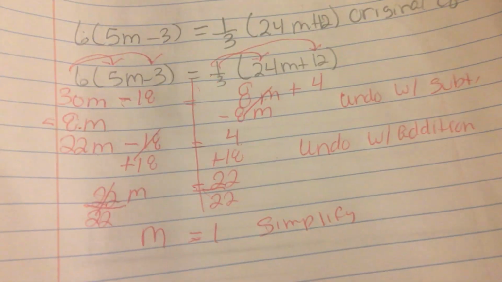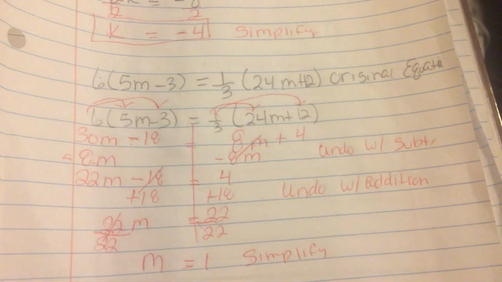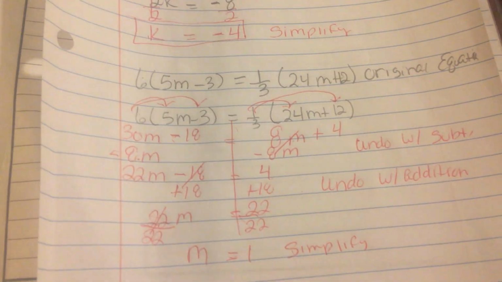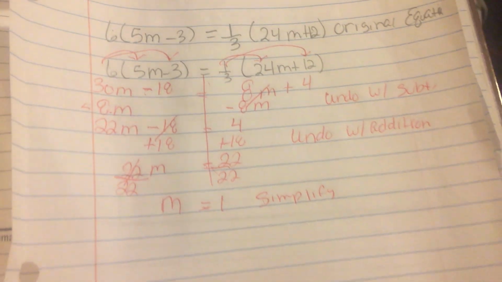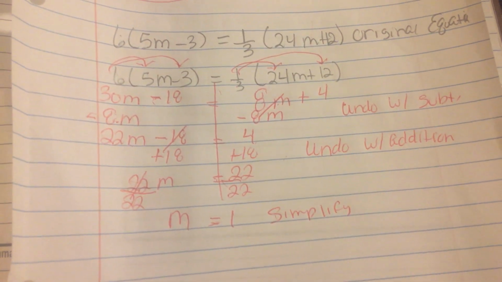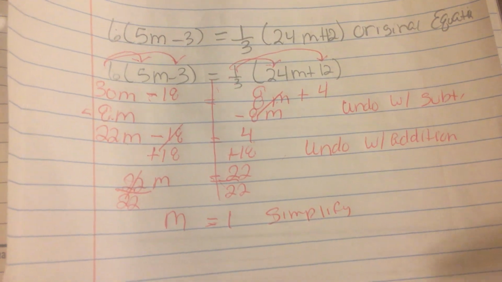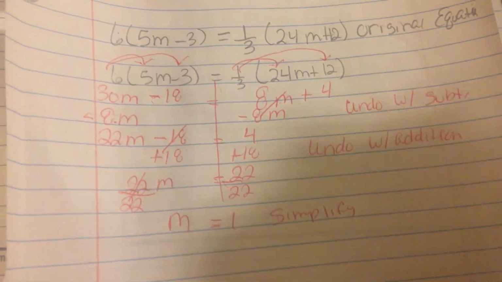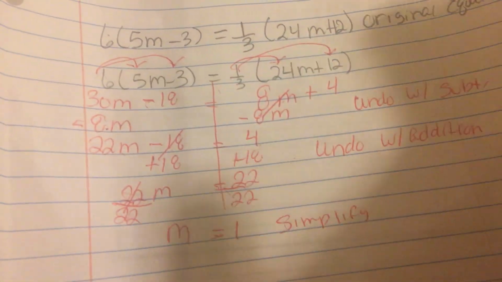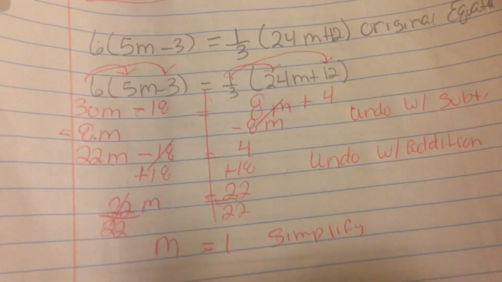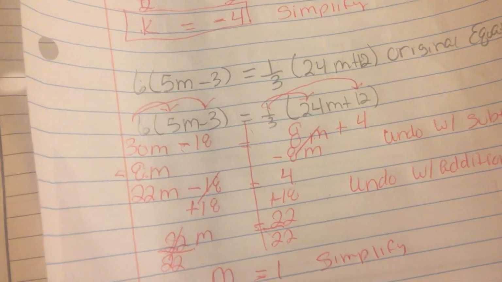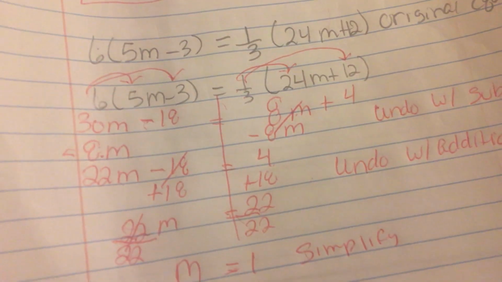Okay. So here are two examples that can get you started on your homework. We will do more examples in class. And just remember that to eliminate terms with a variable from one side, you want to always do that before working with the constants. Always deal with the variables first before you work with the constant.